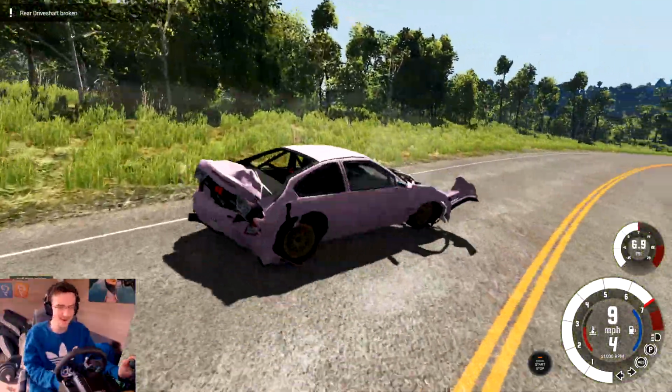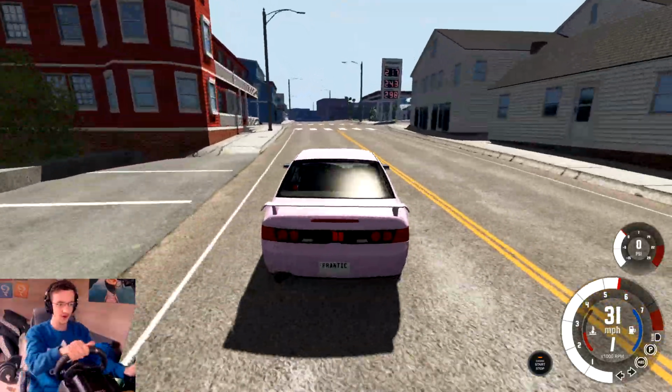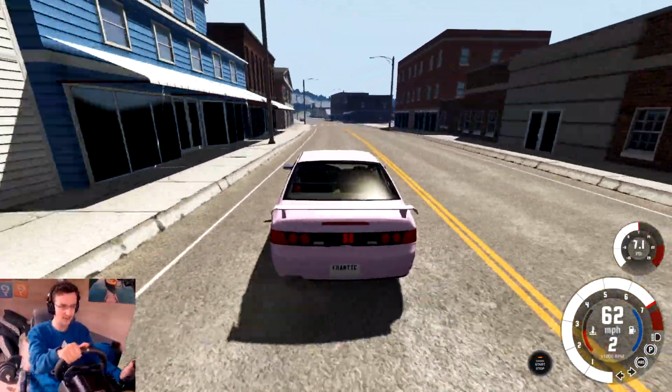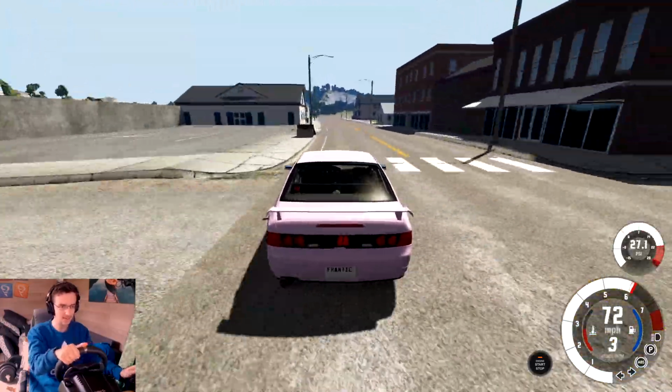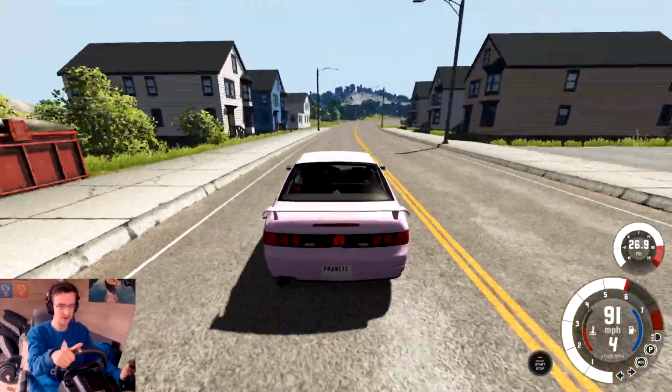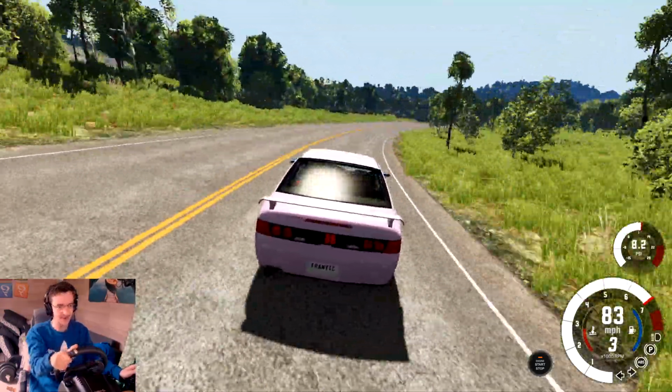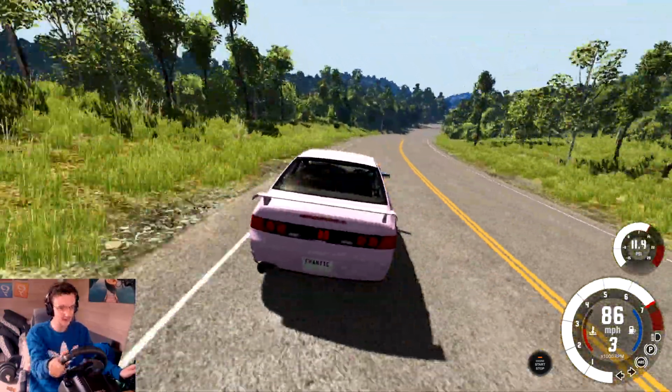No, that didn't work. Alright, I guess we should slow down a little bit when we're going around that bend, but here we go. Right, yes. We're going like 90 miles an hour. Drop it down into third. Okay, this should be a little bit more controllable.